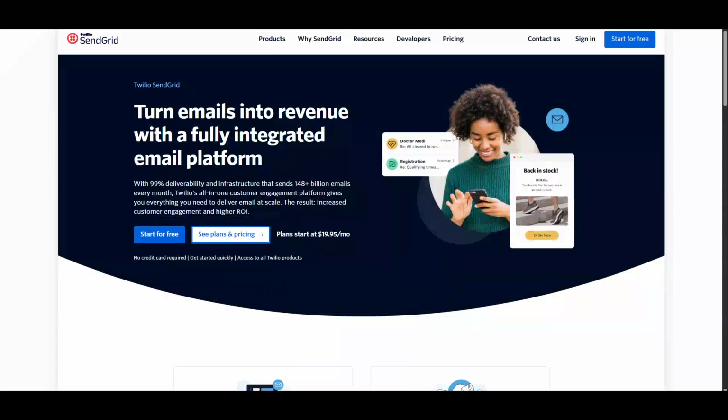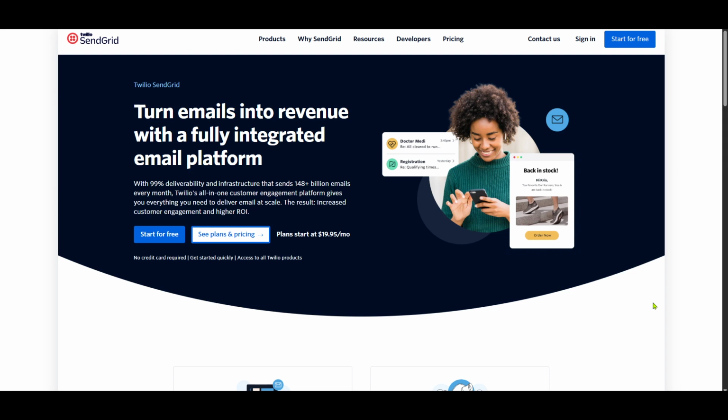In today's video, I'm going to teach you how to send bulk emails using Sendgrid easily. Whether you're reaching out to clients, subscribers, or a large audience, mastering bulk email with Sendgrid can streamline your communication efforts and improve efficiency. Let's dive into the process step by step to ensure you have a clear understanding and can implement it seamlessly.